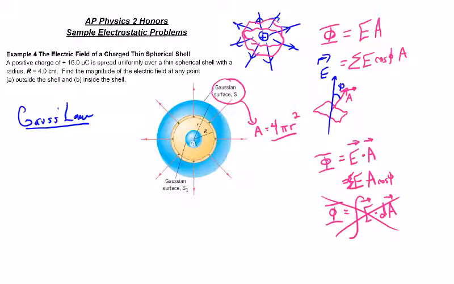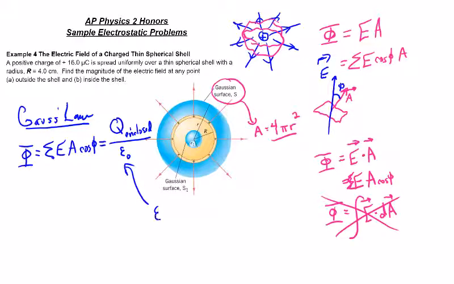So what Gauss's law basically says is that if you actually find the electric flux, which is the sum of all of your electric fields times your areas times the cosine of phi, it would equal the charge enclosed, so the Q enclosed by that Gaussian surface, divided by epsilon 0. So epsilon 0 is a thing called the permittivity of free space. So this is all in my notes. Permittivity, free space. Actually look this up. And it's just a number. So it's just a constant. It's 8.85 times 10 to the negative 12.